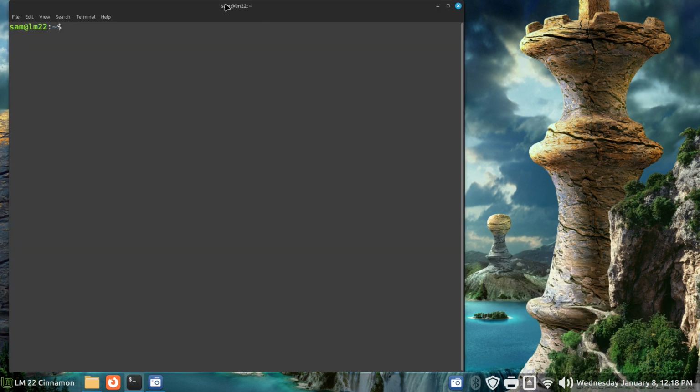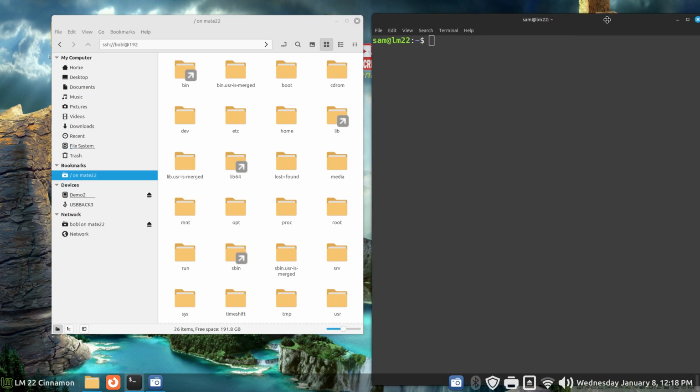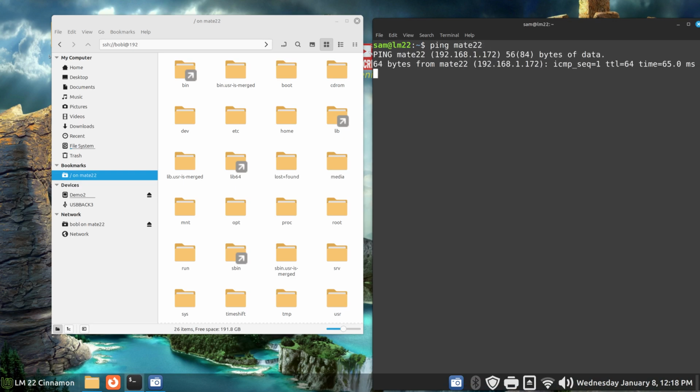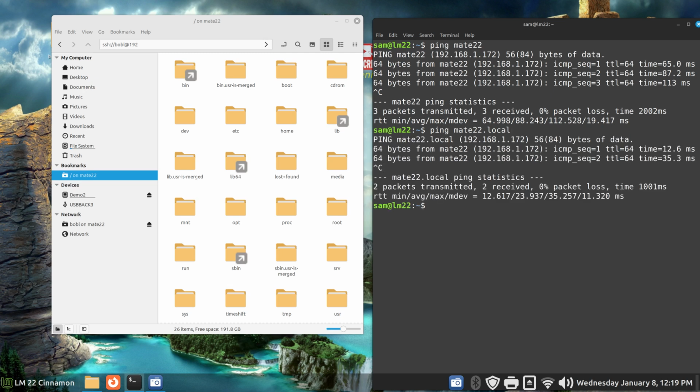But if you're creating a tab, let me make this smaller. I'm going to ping that Mate computer because it's in my hosts file, which I haven't discussed yet, but anyways, that's the IP address. If it's not in my hosts file, then I would ping it this way. That will give me the same address. I'm hitting Control C, otherwise it keeps going forever. You can see there's the same address. And the only reason I could do this is because it's in my hosts file.